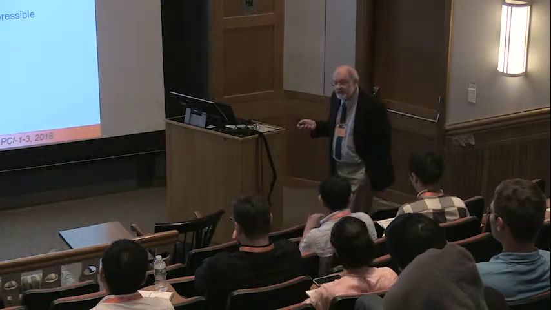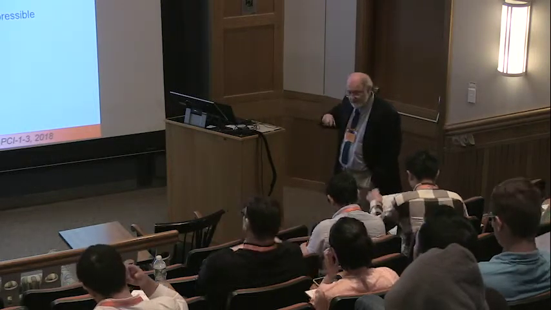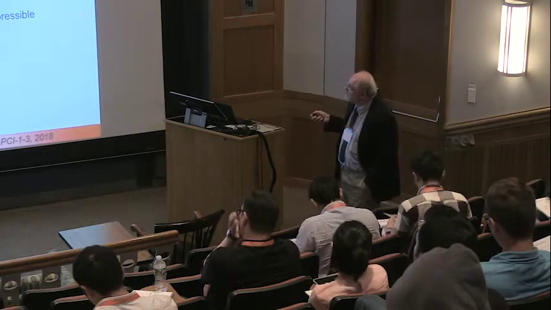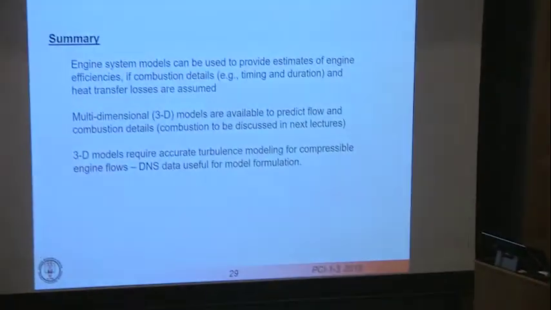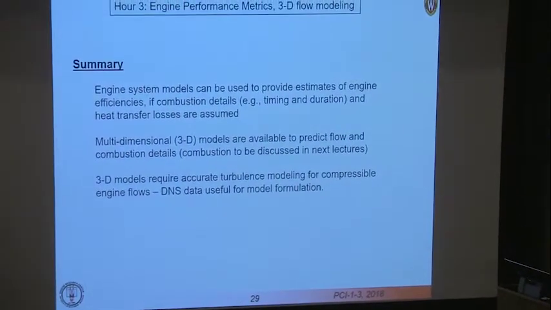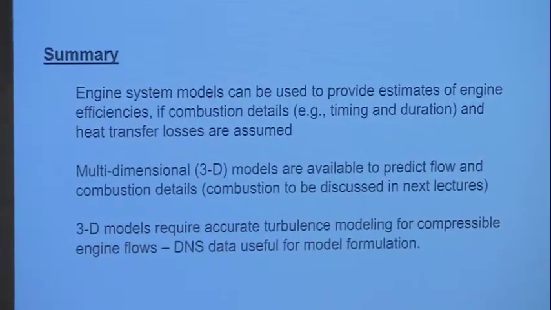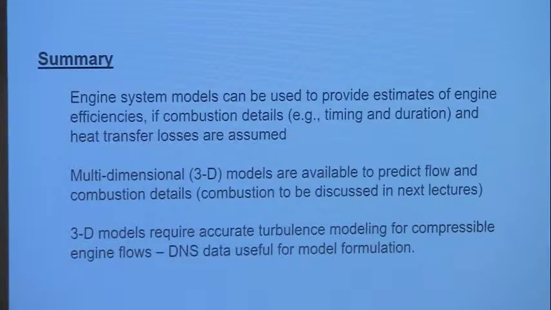Okay, so to finish up today, what I've tried to do is to talk about, from very first basics, what goes into engine system models, and they can be used to provide estimates of engine efficiency, but there's some assumptions you have to make. For example, they have nothing really to say about combustion. You have to assume the timing and the duration of the combustion. You have to assume something about heat transfer losses. So all of these are assumptions, and basically you rely on experimental data to help deal with those assumptions.